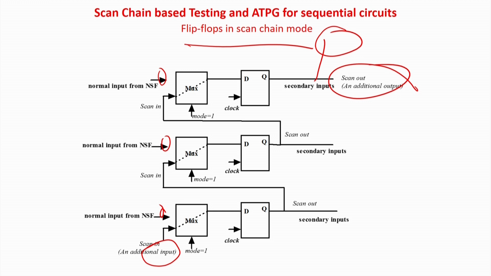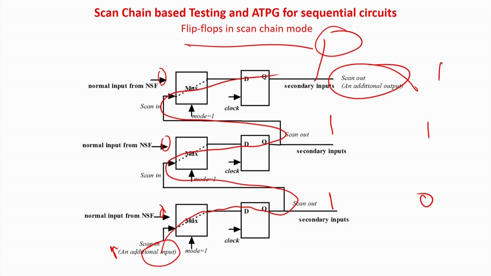So how does it happen basically? You can see I have made a chain. As I told you, what was the value we required? 1, 1 and 0. So what will you do? First you will put a 1 over here, scan in, and you will give a clock pulse. Of course, the 1 will appear over here. Then again you will put a 1 over here and then you give a clock pulse. See the second clock pulse, what is going to happen? This one will be propagated over here and this one will come over here.